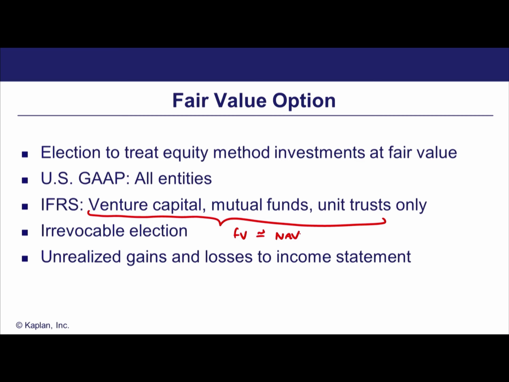But what about associates that don't have a lot of assets in their balance sheet close to fair market value? Well, trying to establish their fair value is going to be tricky unless they're a listed company. So what about unlisted companies? Well, we're going to rely on some kind of valuation methodology. And then, of course, things start to become sketchy. But nonetheless, US GAAP allows you to do it.